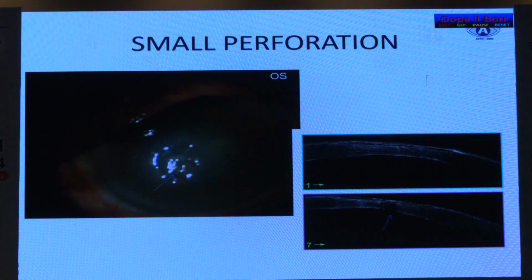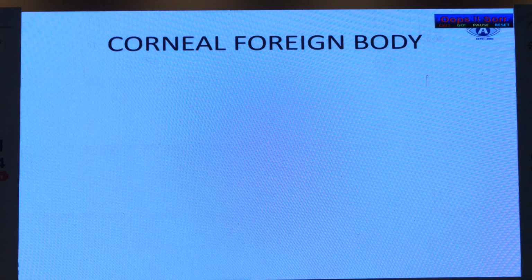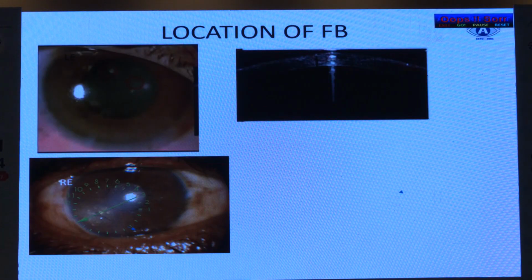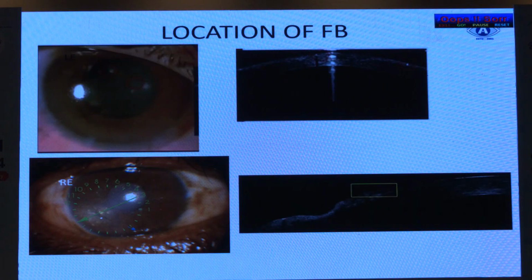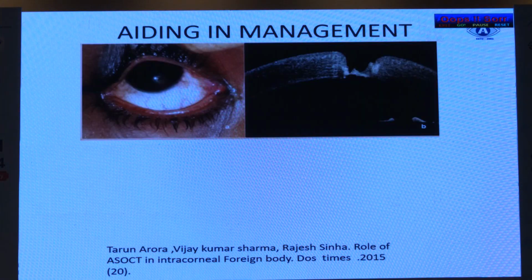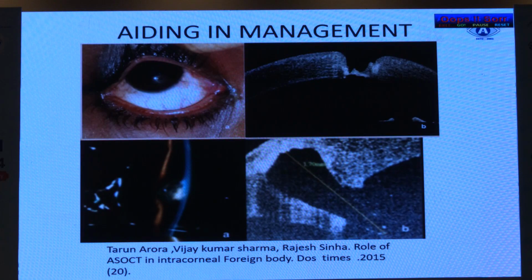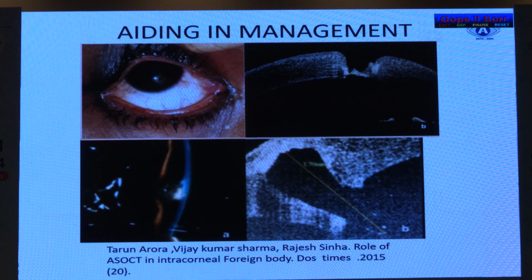It also helps in detecting small perforations, and you can just do a routine TA-BCL in those cases. It also helps in localization of different levels of foreign body in your routine clinic, to decide which you have to remove and which you can just let go if it is in the deeper stroma where it causes no scarring. In case of removal of a foreign body, if a sufficient depth of stroma has been taken out, you can just do a TA-BCL in clinic. In case of a deep foreign body that has penetrated into the AC, you can't do anything at the slit lamp. You have to take the patient into the OT and remove it.